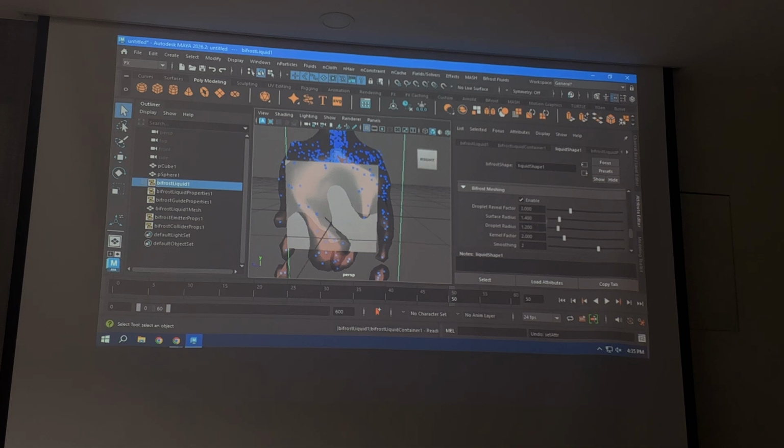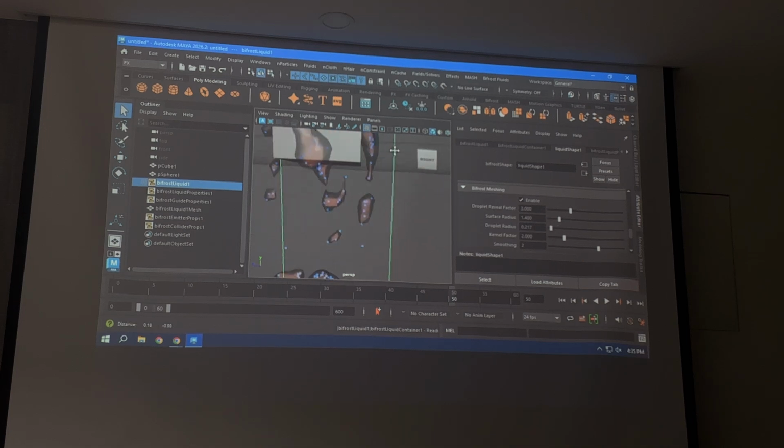Right. So it's the same thing, radius droplet. So each of these individual droplets, you can modify it as well, so it would be bigger or smaller.